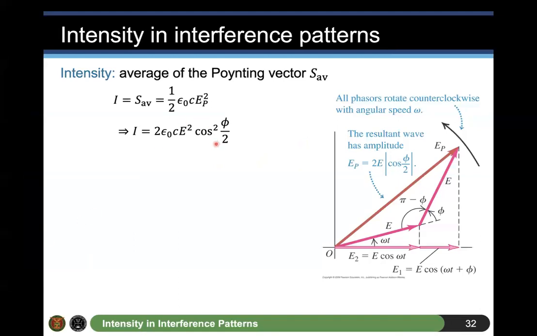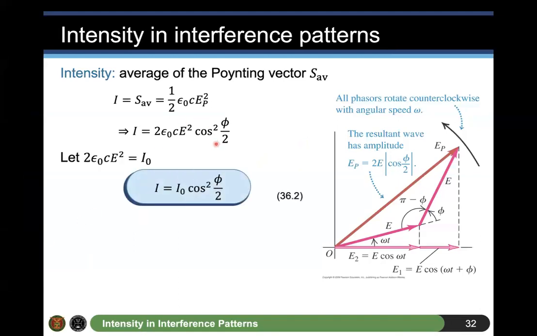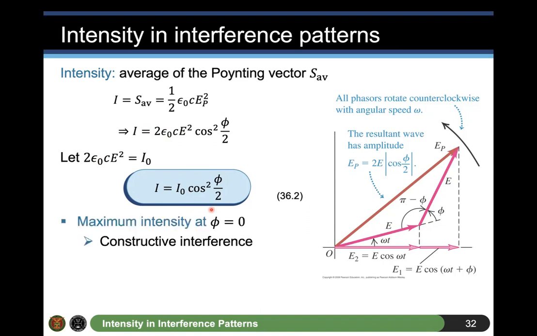Okay. So, if we plug in this, and using I naught to be this one, so let's just say this is your initial intensity, we get your typical Malus law. Okay? So yung Malus law, true din siya for intensities in double slit. So para ka lang din dumaan sa polarizer. Similar lang, okay? So ang gusto ko lang i-point out is walang masyadong bagong equation. Ito lang yung kailangan nyo tandaan for the intensity, which is nakita na natin before.